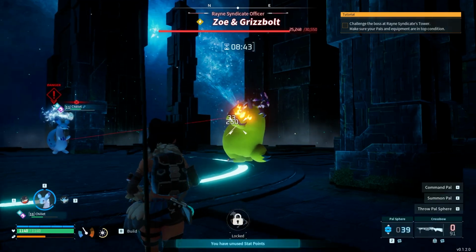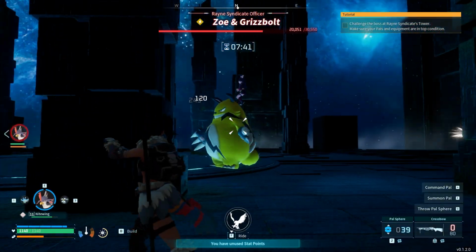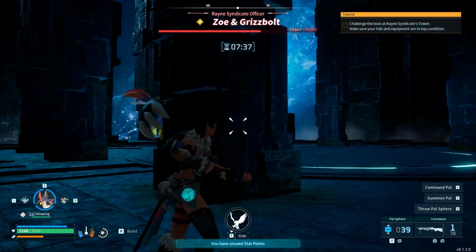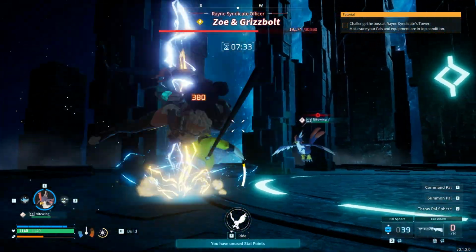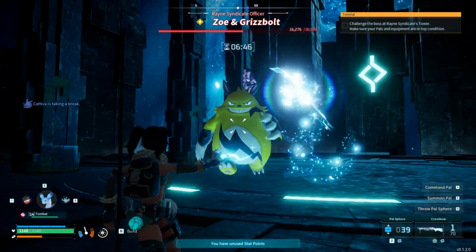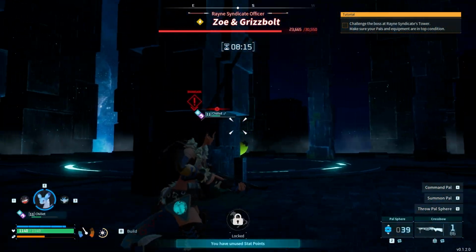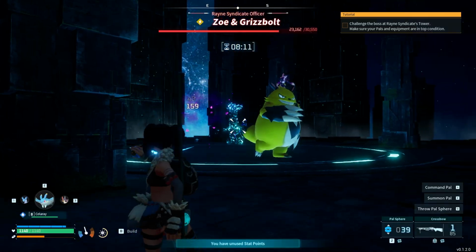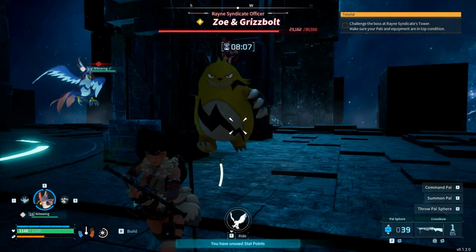If you notice, the shots I'm firing at his midsection are only doing basic damage. You'll see in just a moment that when you aim for Zoe on top of Grisbolt, you'll be dealing consistent criticals. This is where you should aim to hit with every arrow if possible. Note that if you want to create some space between you and the Grisbolt, you can throw your pal ball or pal sphere at it, and your emerging pal will create a barrier and cause the Grisbolt to get stuck for a moment, allowing you to get a little bit further away.